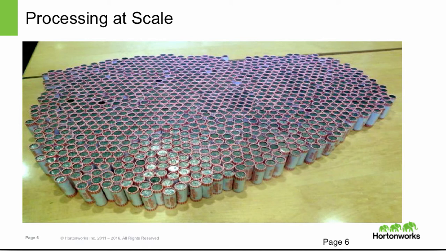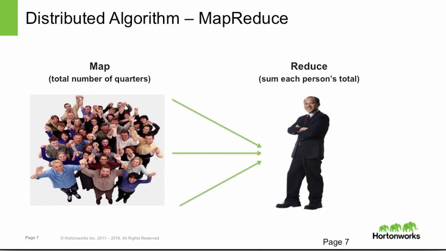We say sometimes in Hadoop, and it's just a phrase out there, how do you eat an elephant? Well, you eat it one bite at a time. So what we really do is we get our friends. We take those quarters and we let everybody grab a few of them, and then everyone individually can work in parallel and count up those even numbered quarters for us. Then ultimately we'll send those answers down to an aggregator, a reducer phase, someone who can say, great, now that I have all the individual totals, I can finalize that last mile total.